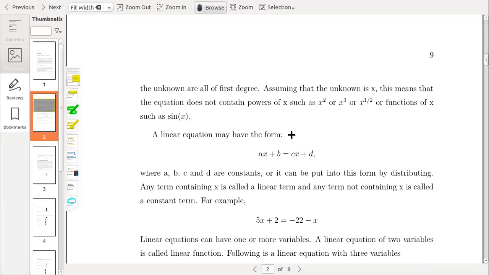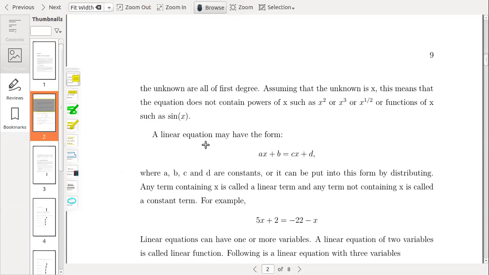Okay, how can we identify a linear equation? It means if a linear equation involves the variable x, then its power must be 1. It cannot be x squared or x cubed or x to the power even 1/2, or minus 1/2. No, its power must be positive and only 1. And it cannot involve trigonometric functions like sine x, cos x, and tangent x.